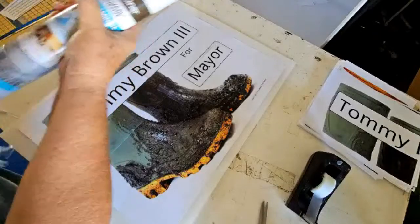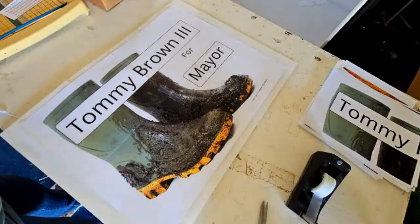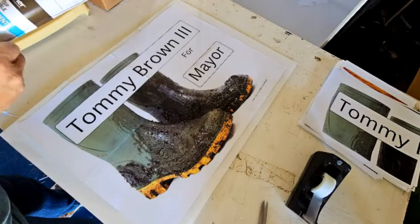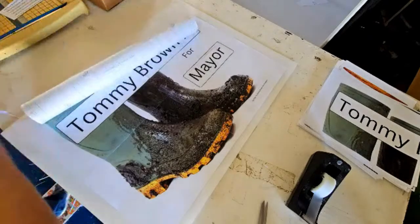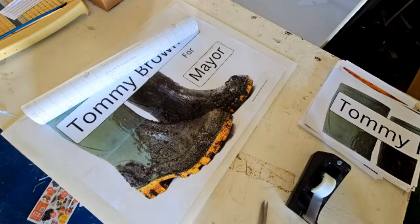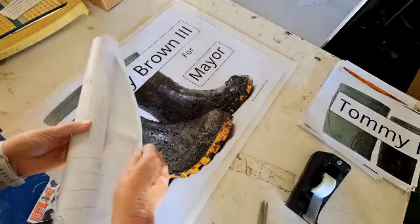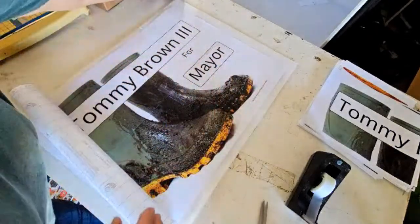If you're making signs for a business, this is a totally awesome way to do it. This is as close to nimble as you can be — you can have a sale, make the sign, you don't have to order multiples of anything. Make as many as you have or as many as you want, and you can advertise or notify or whatever you need to do. This is not just for campaigns.